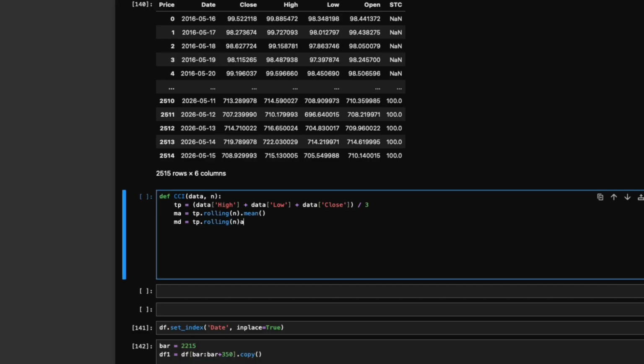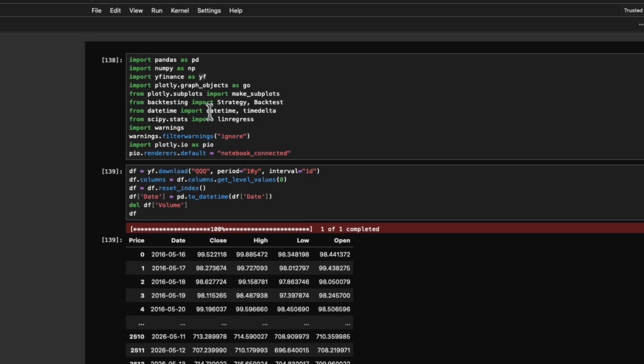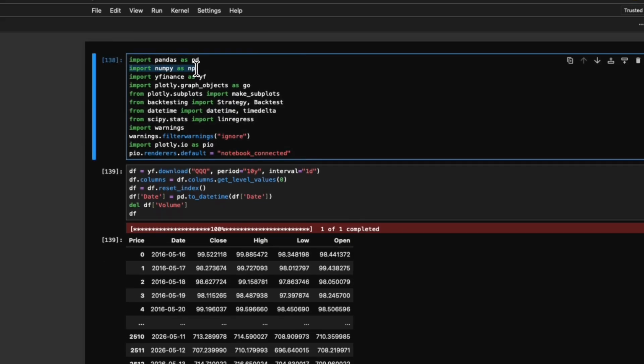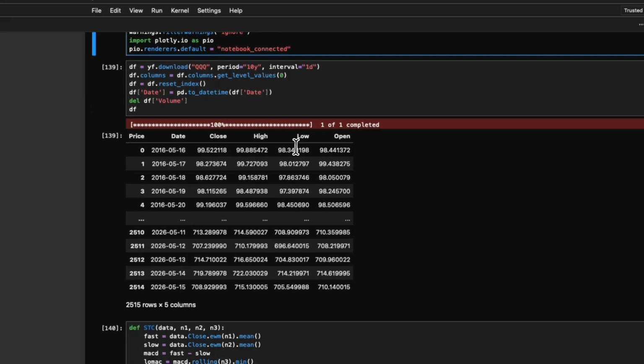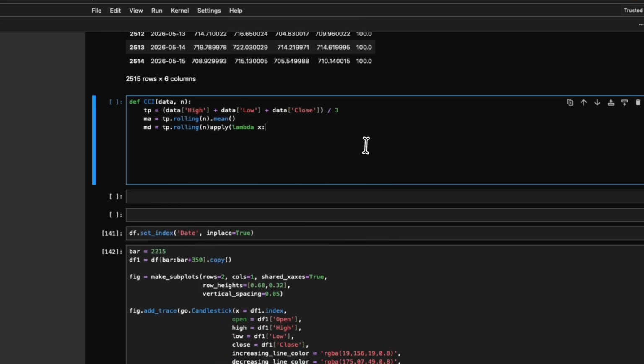So we're going to apply here a lambda function that takes each value within that rolling window and compares it to the average, MA. So we're going to use the lambda function here. It'll be lambda x, and for each value in x, we're going to use NumPy. NumPy is a good maths library that you use for more complex calculations rather than just standard pandas. We imported it in our library as np, so where you see np, we're using the NumPy library. What we want is the average, and from that average we want an absolute average.